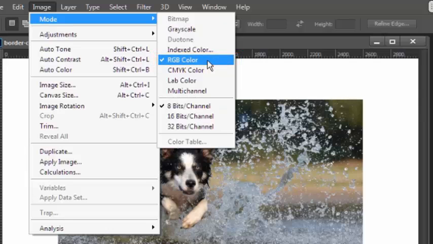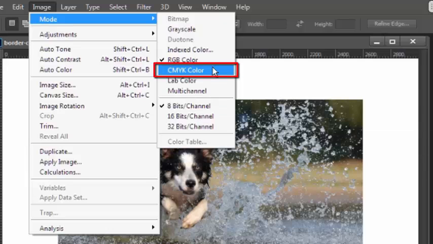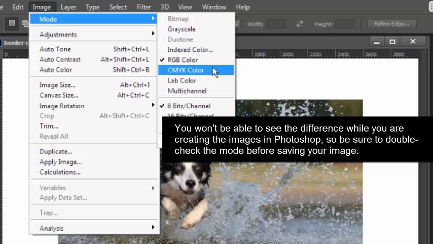The other option I'll call out here is CMYK, and anyone who's had any history with printers may know this one. This is cyan, magenta, yellow, and the K stands for black. Because the screen displays color differently, of course, than a printed page does, those colors need to be loaded in a different way for you to visualize them. Now, if I choose CMYK on this image, the difference is negligible as far as the screen goes. But if you're going to send a photograph or a flyer or something like that to a printer, then they need it in CMYK almost every time.